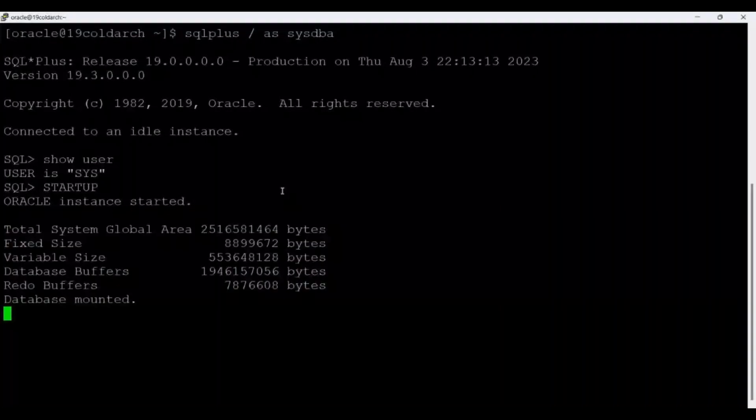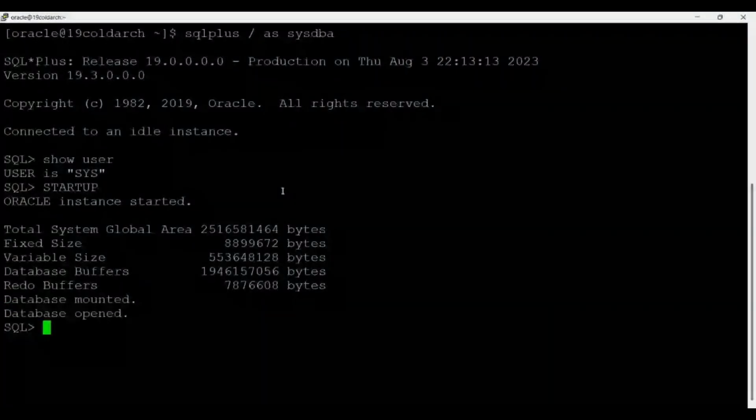On the basis of the parameter file it creates the SGA, and after that it reads the control file parameters and finds the name and location of the control file. Then it associates the database with the instance, but the database is not open. From the control file it also finds the data file names and locations and the redo log file names and locations. After that it will open the database, correct?